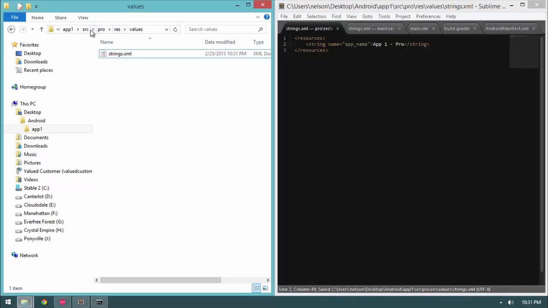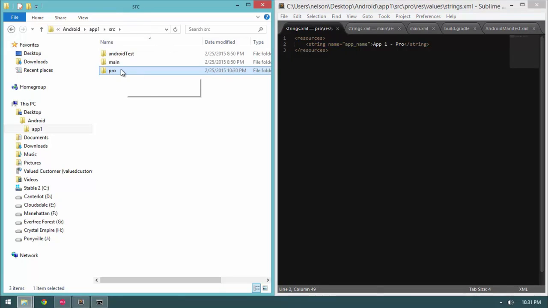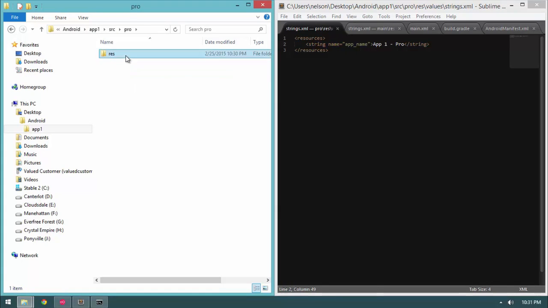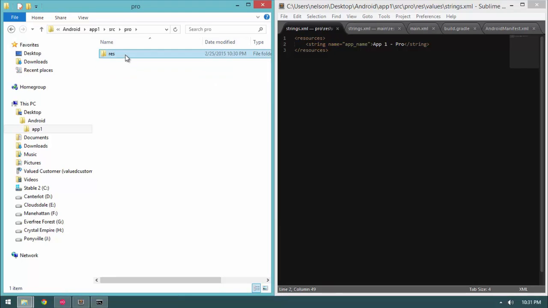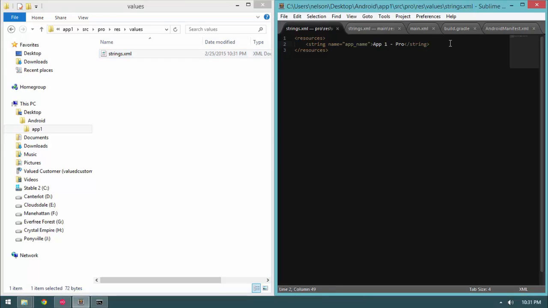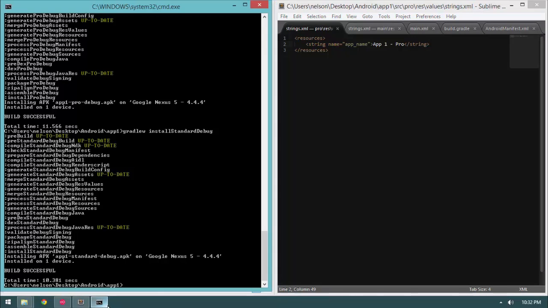Okay, so all I did was inside my source folder, I created my flavor folder, Pro. And inside of this, I created a corresponding resource folder. See how main has this resource folder? Well, I created a corresponding resource folder here, but I don't have to redefine all of my resources. It'll take the resources that I define here in this flavor folder, and merge them back against main. It'll see that I have this resource right here that's overriding the app name, and it'll override that for the entire build. So now when I come back to my command prompt, I can say Gradle W install pro debug.